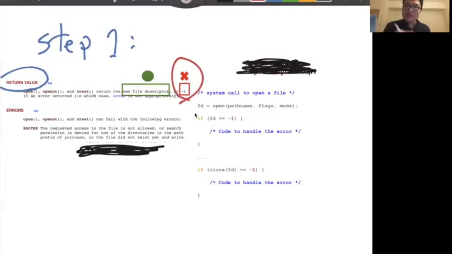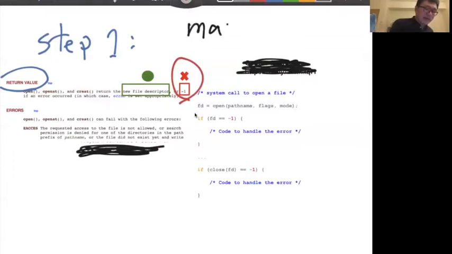Not just in system calls, it happens in your library functions also. I say you need to check the document because it's different for every system call and every library function. Sometimes you will see return 0 means fail. Sometimes you will see return -1 is fail. So you don't know what the actual value means for the error if you don't check the document. So good programmer behavior: check the document before you use it.